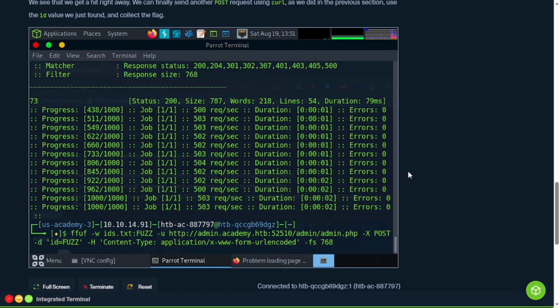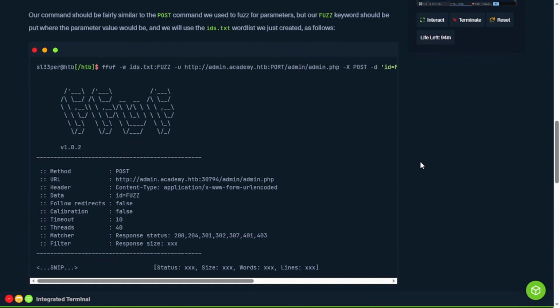So now if we just curl this, and that should be good. We don't necessarily need the -fs flag. So we're curling our URL, we're posting with the, hold on.